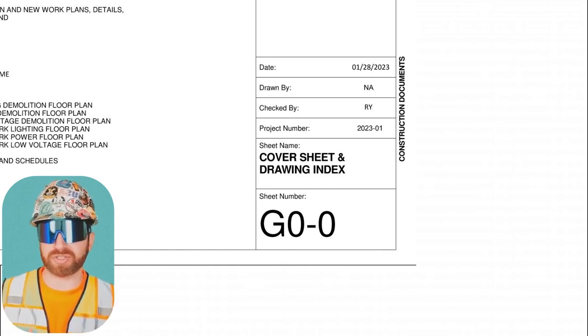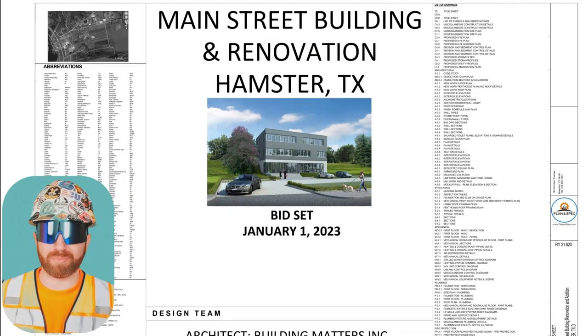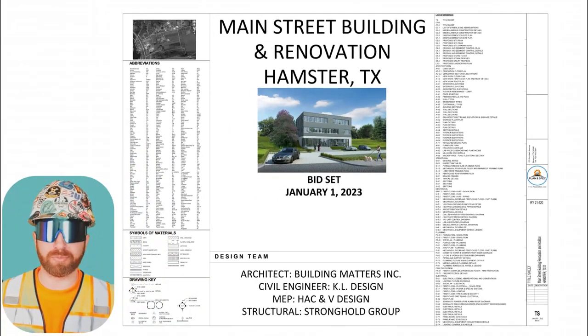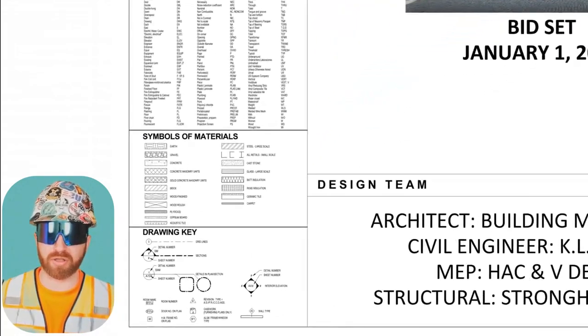Okay, let's jump into our second example here. So right off the bat, pretty similar information and pretty similar layout. You'll see the far right block of information is almost identical. You will notice that instead of a G, they have TS, which stands for title sheet. Again, this is just based on the preference of the design firm putting together these documents. What I want to point out though is that the sheet further provides symbols and materials and a drawing key. Let's take a look at that.